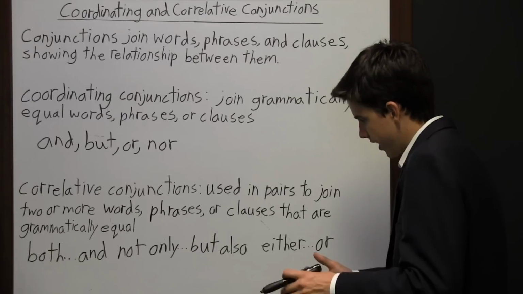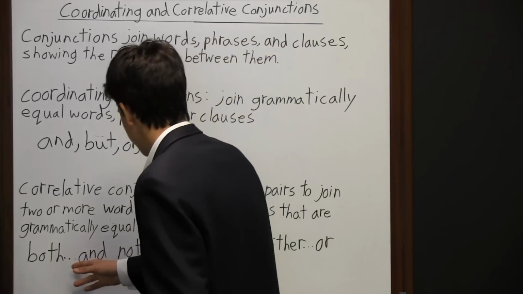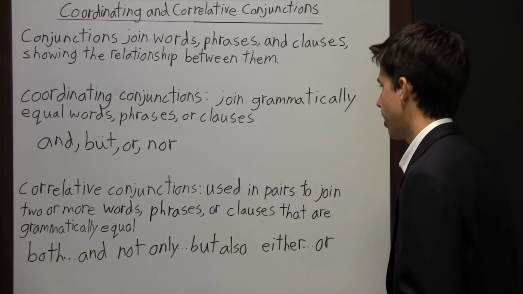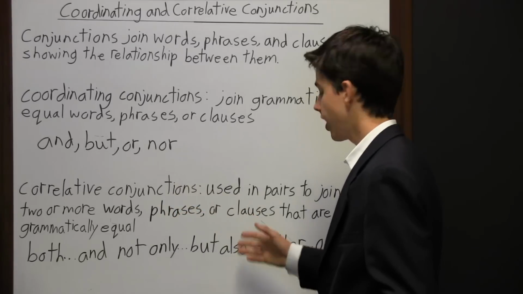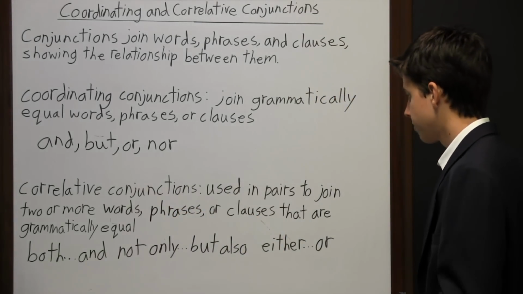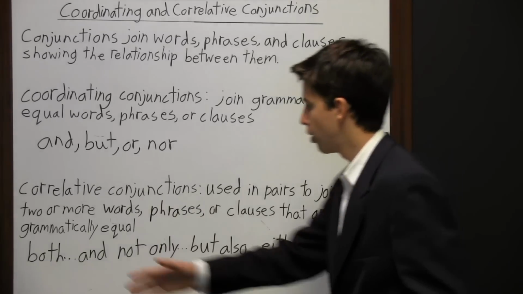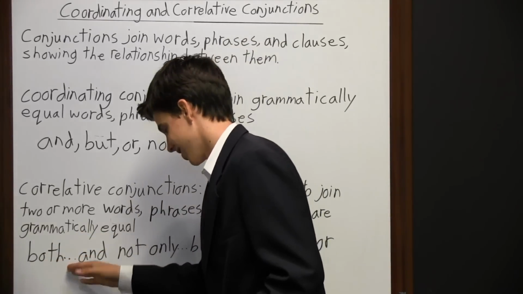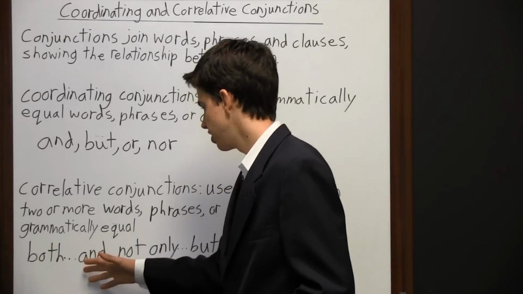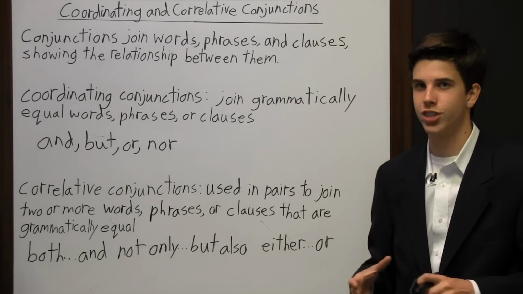And so what that is signifying is that you have a conjunction, then you have words in between, and then another conjunction. And so when we talk about joining 2 or more words, phrases, or clauses, again, we can be talking about pronouns, prepositional phrases, independent clauses. So say, for example, you have 2 independent clauses. You could say both, then you put 1 independent clause, and then you put and, and write another independent clause. And so you're using these conjunctions to join these 2 phrases, clauses, or words together.